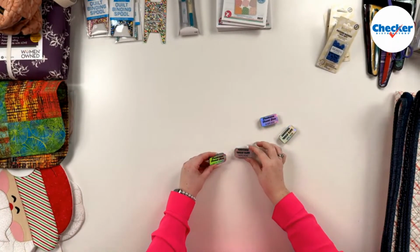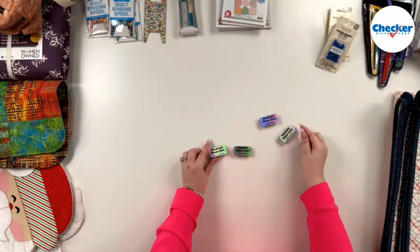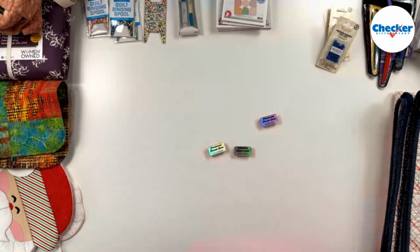As you can see, we have a couple different ones. We have a Tropics blend, a Vacay blend, a Hippie blend, and I think that refers to their smells because they smell amazing.